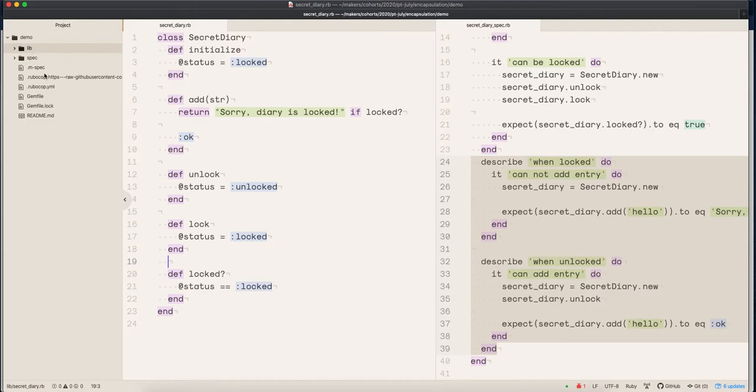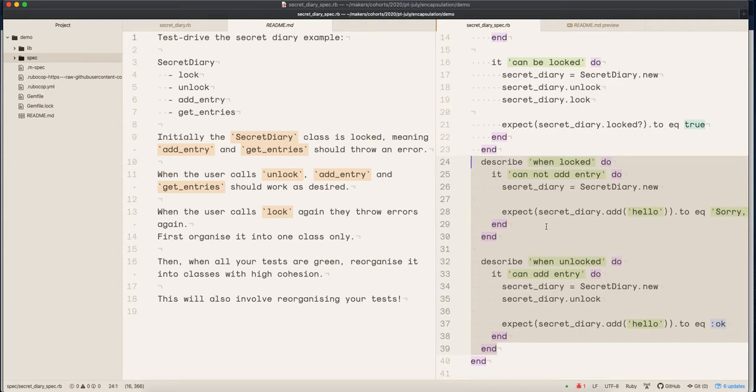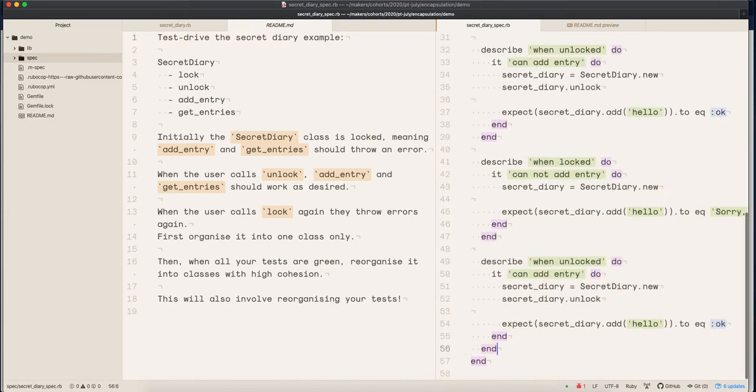So then let's go back and have a look at my README. When the user calls unlock, okay, so I've done the first part. When it's locked, they should give back a message. When the user calls unlock, so now let's make sure we do those unlock tests. So describe, let's copy this set of tests.